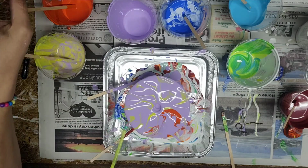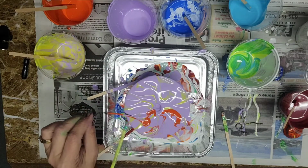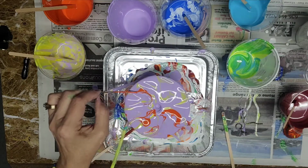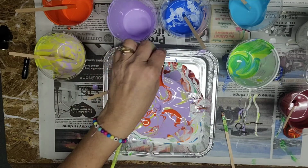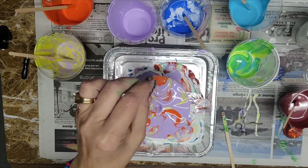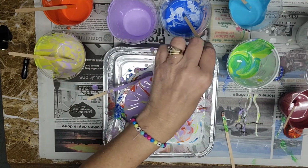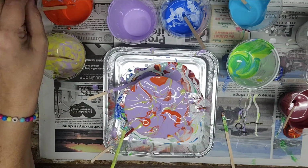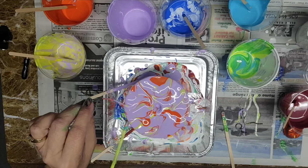This chain, it just makes really cool designs on whatever you're using the object. And I had quite a bit of orange on there, so I can just keep dragging it in there. See how it made like little flower-like looking things? I just think it's so super cool. And you can wipe off your chain too during the midst of it, however you want to do.